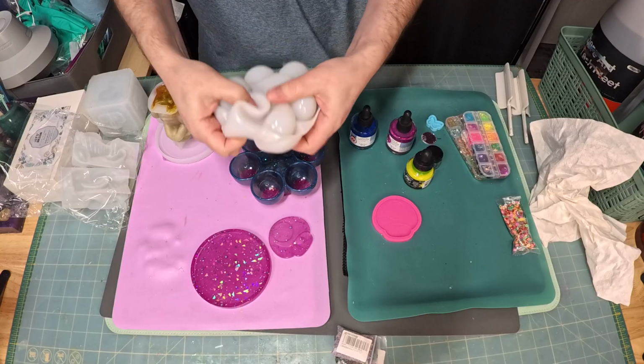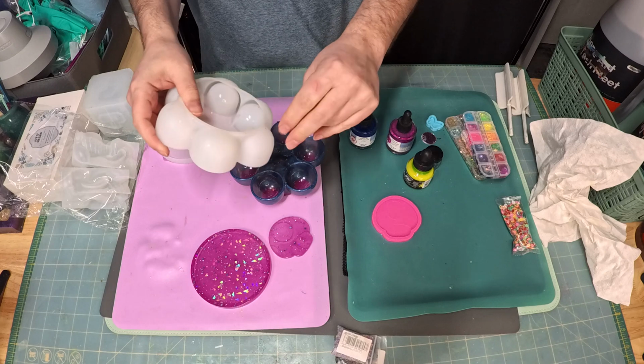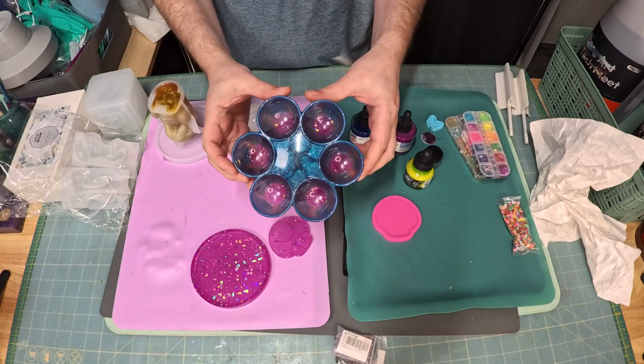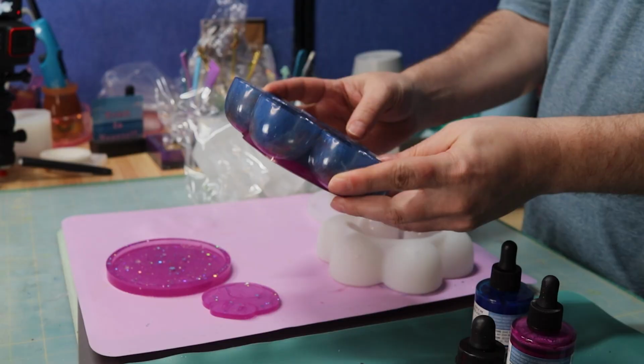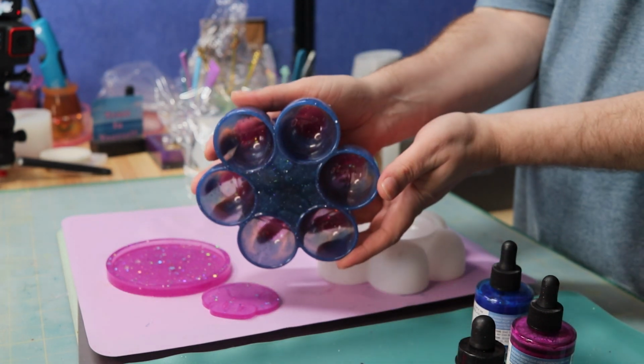This one came out relatively easy. Poked it all back in, now it's ready to use again. And wow, look at that. So last week, if you didn't see, we had that metallic blue, and it's so dark, so many swirls in there.